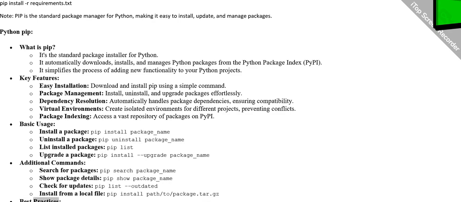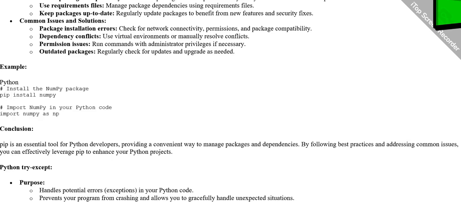Best practices. Use virtual environments: create separate environments for different projects to avoid conflicts. Check package compatibility: ensure that packages are compatible with your Python version and other dependencies. Use requirements files to manage package dependencies. Keep packages up to date: regularly update packages to benefit from new features and security fixes.